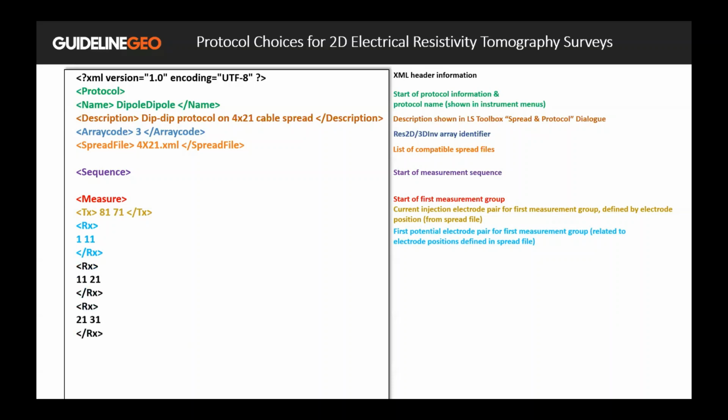And if it's a multi-channel measurement, then you can have more than one receiver defined. So you would list all of the receivers that are associated with that measurement, and then you would close that measurement group off, and you would start a new measurement group.